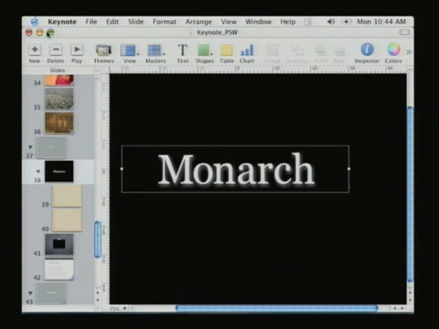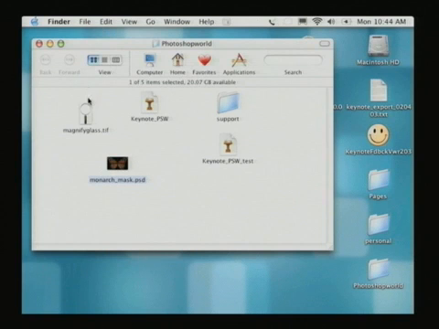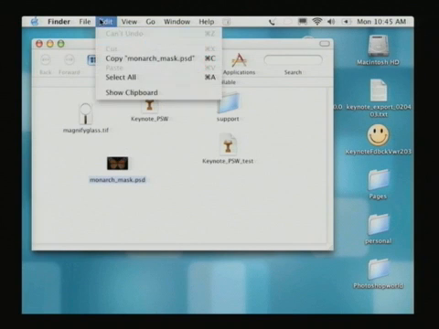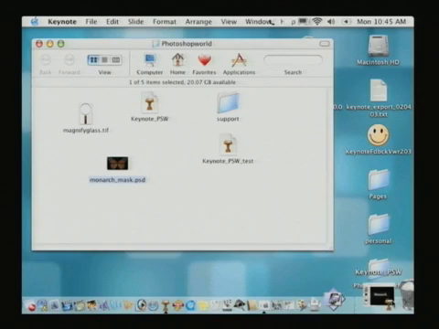Okay, now what I'm going to do here on this slide is create a layered effect. So I want to grab two images from, say, Photoshop. I'm going to downsize here and pull in the butterfly and a magnifying glass. The butterfly image I have here was created in Photoshop, and it's got alpha channels. So I'm going to just copy that, go back here, and paste it.